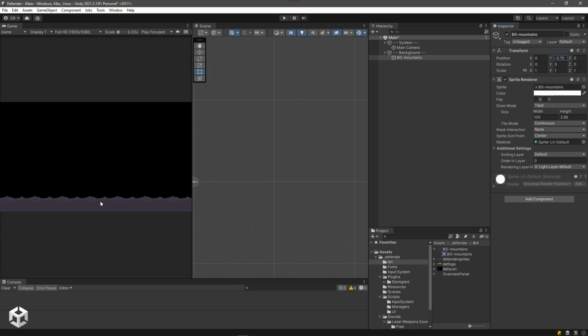So we'll try and get that working in this video just so you can see how we're going to handle that movement. And then maybe in the next video we can add some of the UI components, the overlay, the overview area on the top of the screen and that sort of thing. But for now, I just want to get the PlayerShip on there. I want to wire in the movement and I want to be able to see it scrolling left and right.